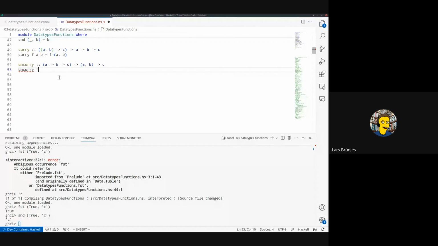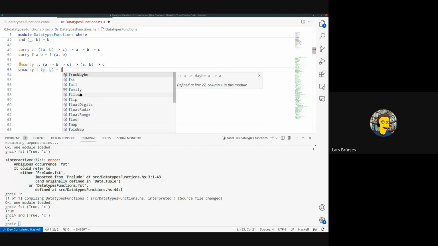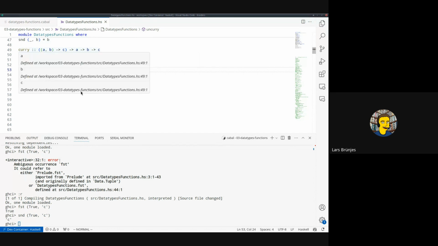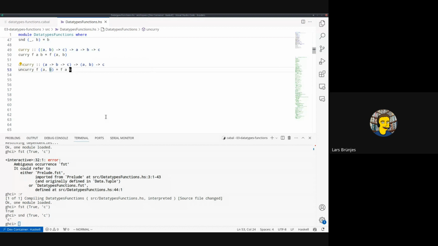So we give a name to the first argument, this function, and we could give a name to the second one, but then we would immediately pattern match. So we pattern match directly. So we get a pair of an A and a B. And now we must produce a C. The only way we can possibly get a C is using our function f, but we must apply the function f to an A and a B. And as it so happens, luckily we have an A and a B lying around, so we can just do it. So nothing is really happening. And it's also true that curry and uncurry are inverse to each other. So if I first curry and then uncurry, or first uncurry and then curry, then I basically end up with the same function. So it will behave the same.